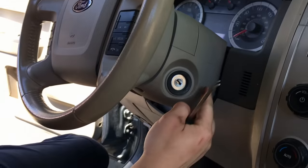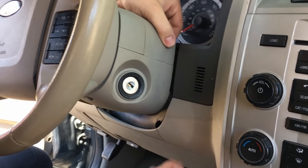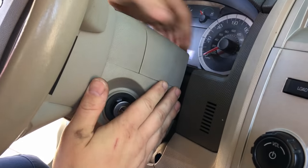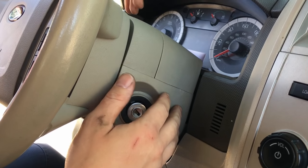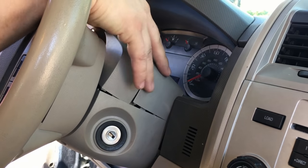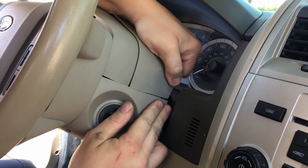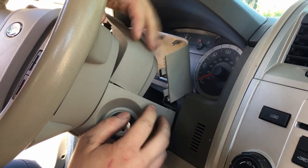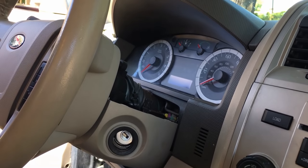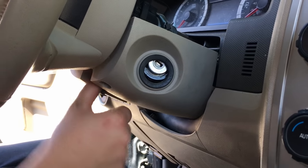The upper part here simply separates. You can use a trim tool like a cat claw, but it's plastic so it may damage it a little. Reach behind on the side and just start separating it — give it a little pull and movement and it just kind of falls apart. These two pieces are designed to come apart; just give a little wiggle to get them unhooked without being too rough.